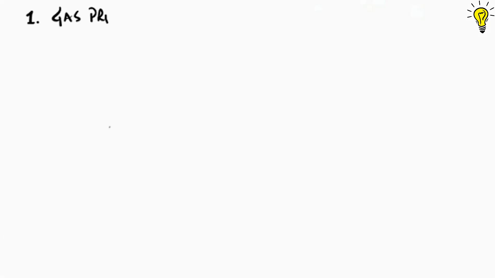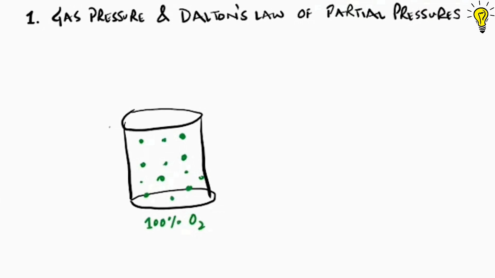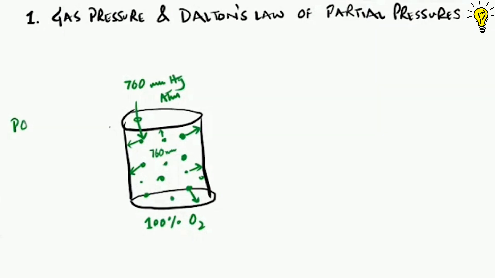Number one: understanding pressure of gas inside a chamber and Dalton's law of partial pressures. Imagine a cylinder or chamber containing 100% oxygen at sea level pressure of 760 mmHg. The chamber has a small opening on top which communicates with the inside. The oxygen particles striking against the walls of the chamber exert what is called pressure. This pressure is dependent on the number of gas molecules, not the size of molecules. So when it is 100% oxygen gas, the pressure exerted in total is the same as ambient pressure — 760 mmHg — and since it is 100% exerted by oxygen, pressure of oxygen in this case is 760 × 1.0 = 760 mmHg.